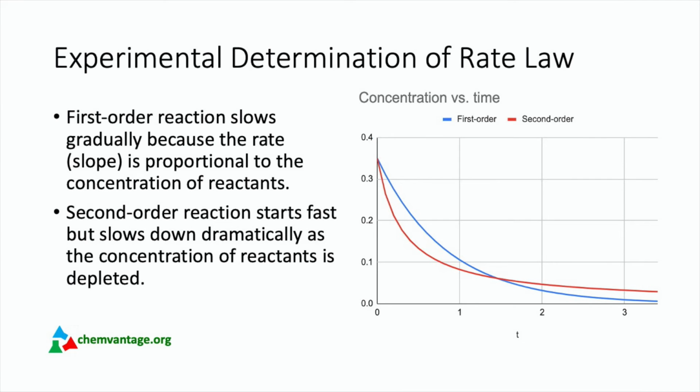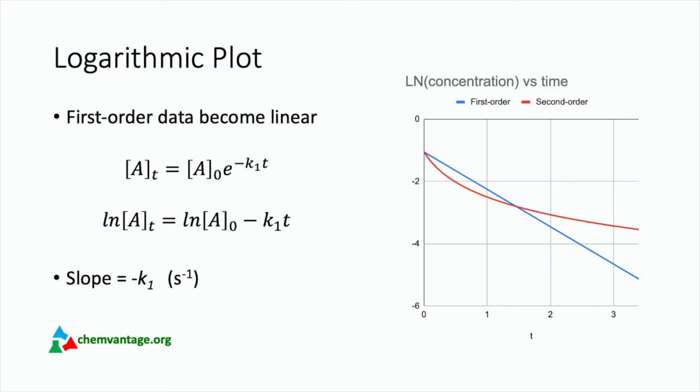The integrated rate laws for first-order and second-order reactions have distinctly different shapes, so we can use nonlinear curve-fitting techniques to determine which model is a better fit to our experimental data. However, it's easier and more common to make two different types of graphs for this purpose. The first graph is a plot of the logarithm of concentration as a function of time. If the reaction exhibits first-order kinetics, this plot will be linear, as shown here in blue, and the slope of the best fit line to the data will be equal to minus k.